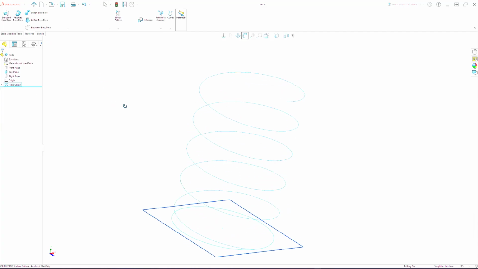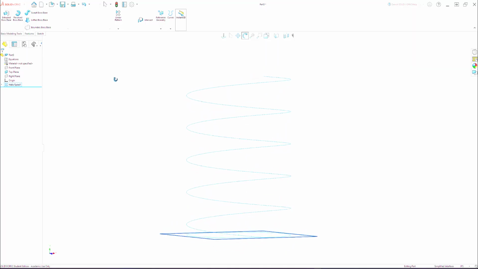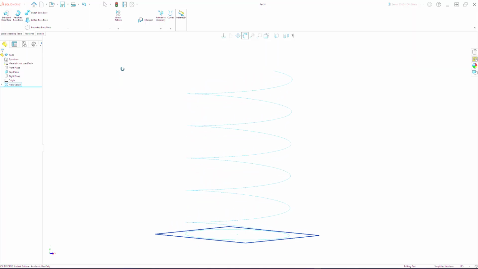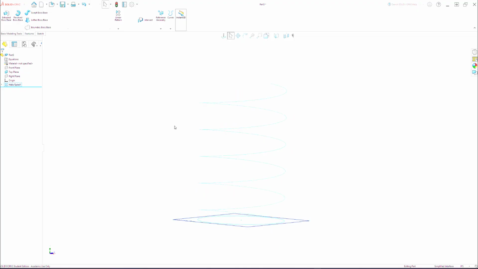So now we have a spring that has a 0.60 between each of the coils. Okay, and we've got 5 total revolutions. We're not done yet. The next and last step of creating a spring is that we need to create a diameter of the spring coil itself. Now, whether it's a circle or a rectangle or a polygon, it makes no difference what the coil shape is, but the size of that coil shape is what's important.